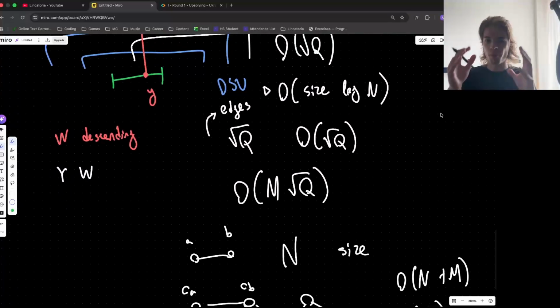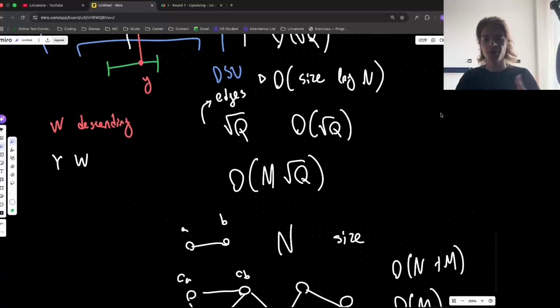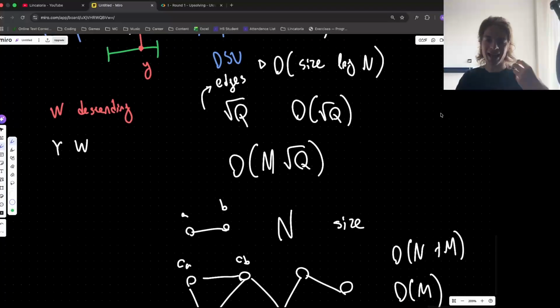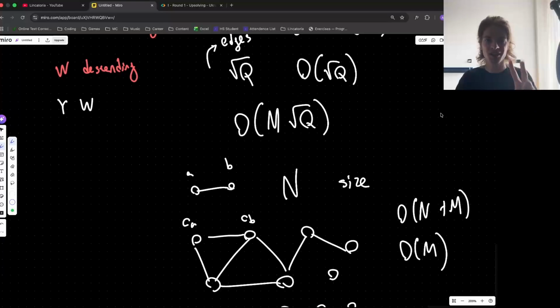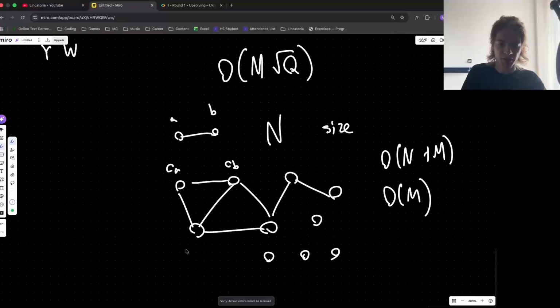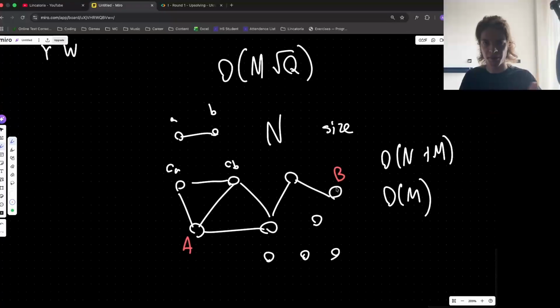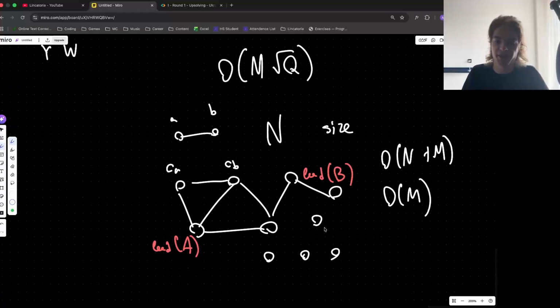Because we need to somehow merge the results of the DSU and these edges, we will use the components from the DSU. So when we add an edge, instead of adding an edge between 2 nodes, we effectively add an edge between 2 components. And now you need to find whether node A is connected to node B. And of course, remember, because these are not actual nodes, these are components in the DSU, A is actually the parent in the DSU of A, and B is the parent of B in the DSU. That's the idea. Like, you just take their components and see if they are connected. After you do all that, you just discard that graph. Like, we build it in O of M, we find the connected components in O of M, and then we just clear it.